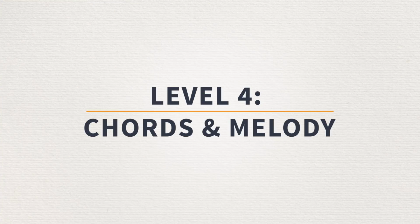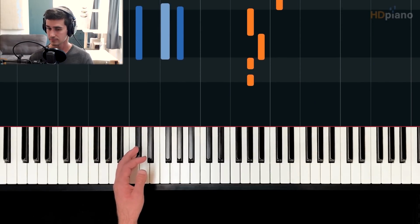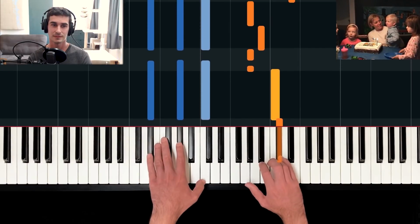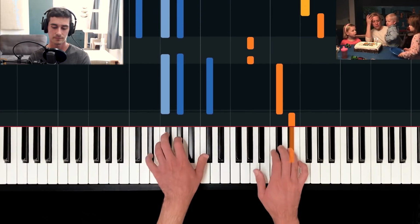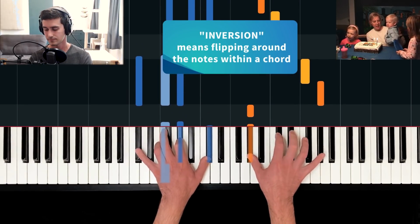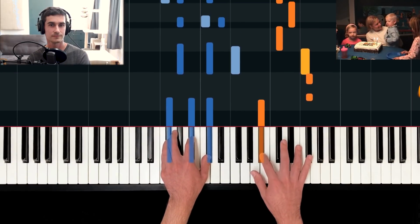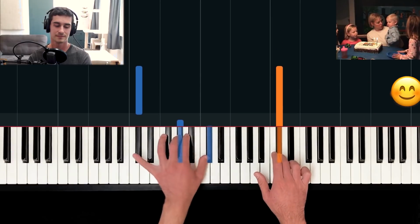In level 4, we'll combine levels 3 and 2. Now we're going to have the chords in the left hand and the melody in the right hand. And I'm finding inversions in my left hand. So now we can hear all of the parts of the song just in the piano part.